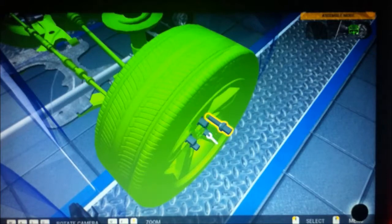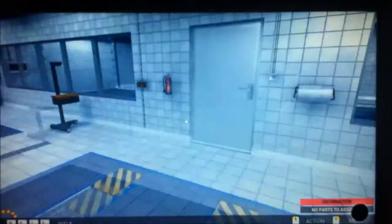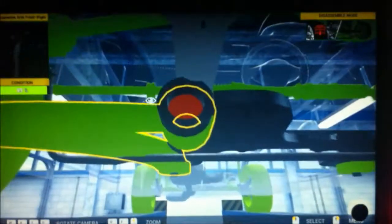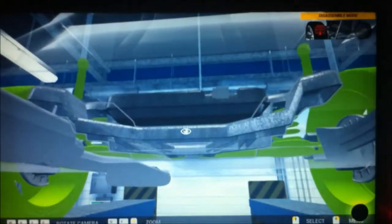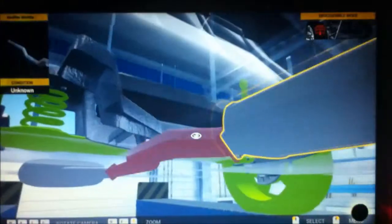But we can't get to the rubber bushing from here, we've got to do it from underneath the car. Alright, so let's go and raise this beastie up. You can see it now. Can you see it now? Bright red. Relatively inexpensive part that causes so many problems. Right, okay. Just out of interest, I'm going to see if the bushing is fine on the rear. Yeah, it's green on the rear. Okay, so it's just the front. This is nice and simple.